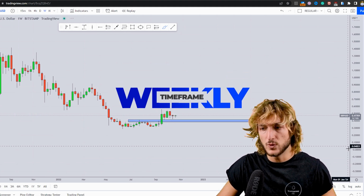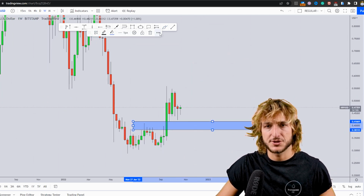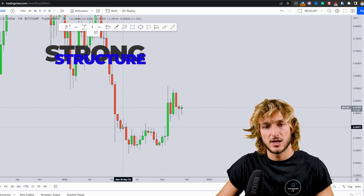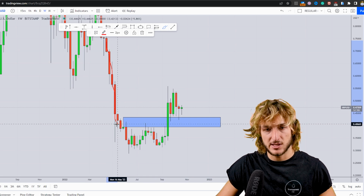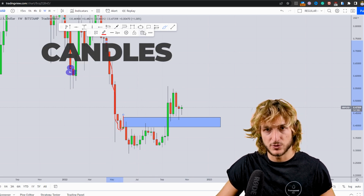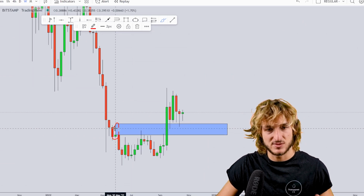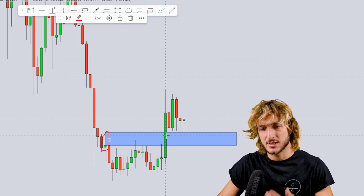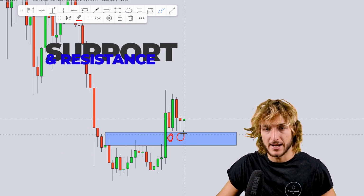Dropping down on the weekly time frame, what do we see? Now, from a weekly perspective, what we can notice is that the support level that is currently holding the market to the upside is this one here. During this massive sell-off, the market created one green candle, which is this candle here, which has a top of the wick here and a candle like this. This previous weekly resistance is now acting as strong support. It stopped the market here, again here.